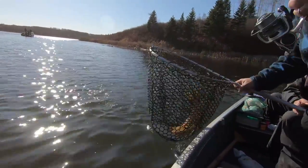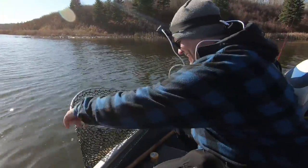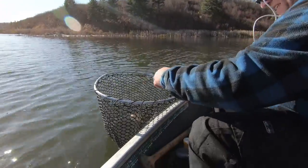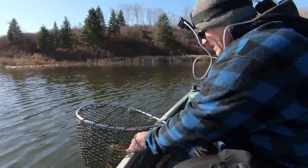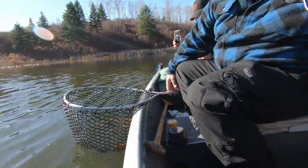There we go! Oh, buddy! That's a big one. Female. Okay, let's get that hook out. This is why I like having the net over the side here, so that the fish is still in water and can breathe and relax. Ryan, do you have those pliers? No. Yep.